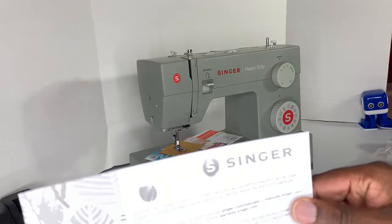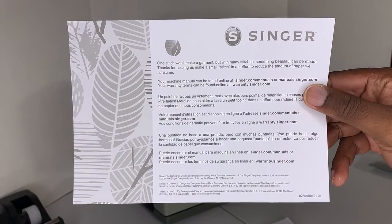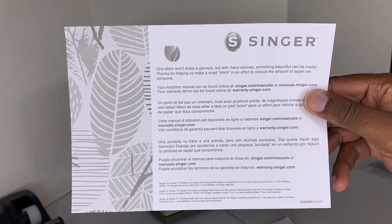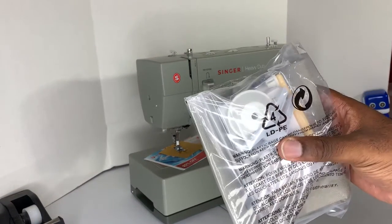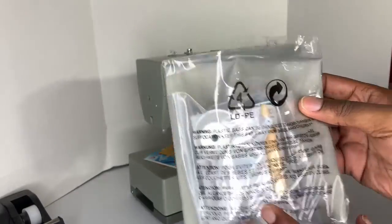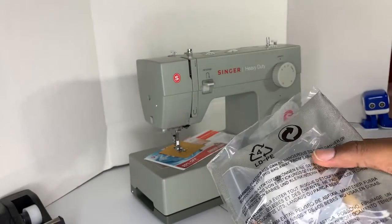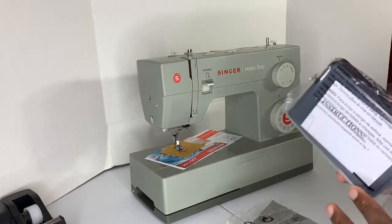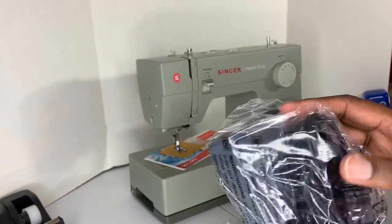Okay, so after the safety card, one thing I'm going to tell you is that this sewing machine doesn't have a manual. It doesn't come with a paper manual inside the box. I have a little plastic bag here, and it has everything with the exception of the foot pedal, which I'll show, that comes with it. And here's the foot pedal and power adapter, in their own separate bag, but we'll go through all that.